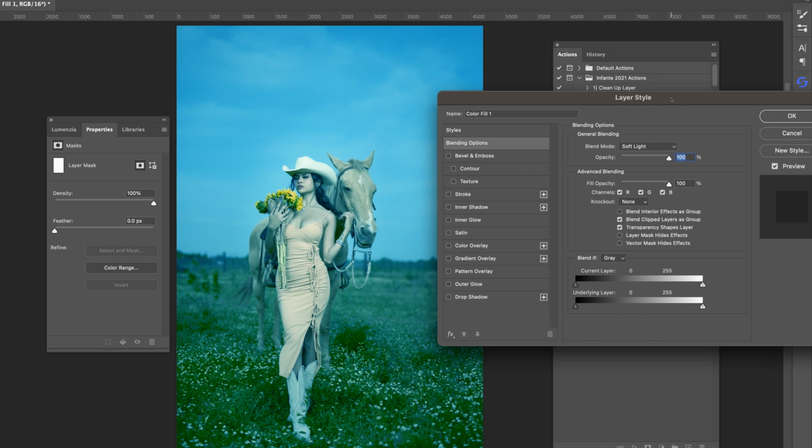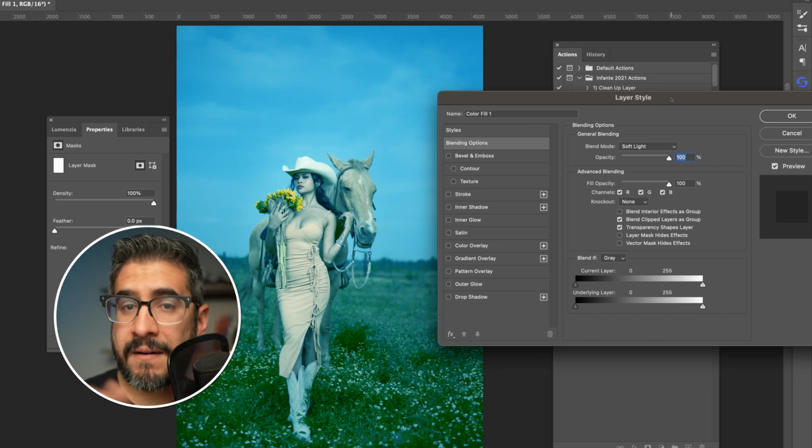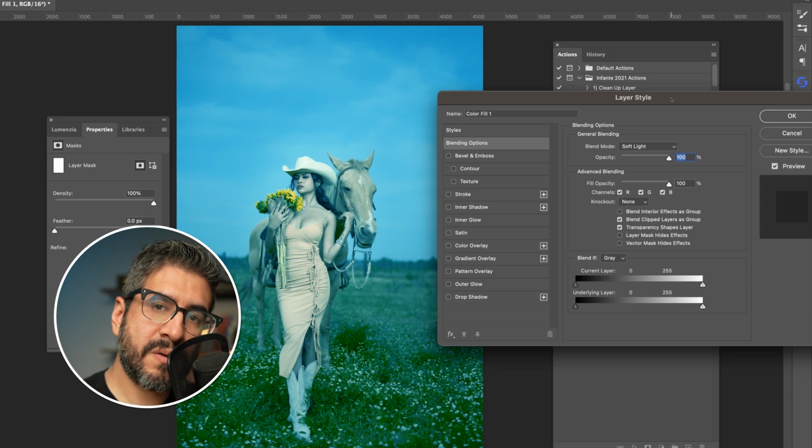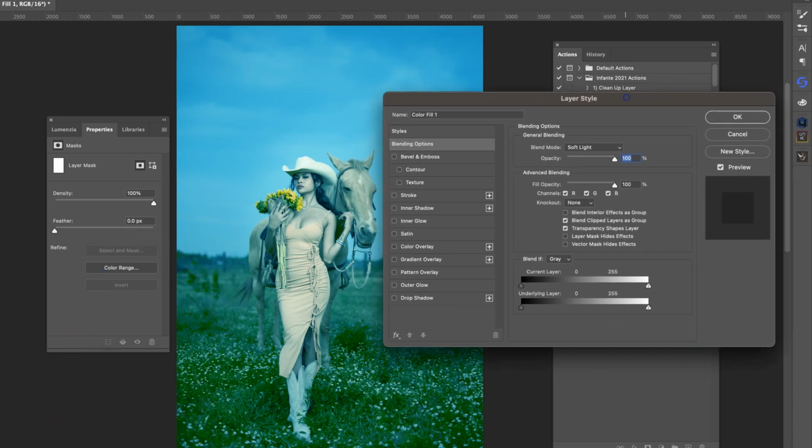And so what we want is we definitely want this blue in the highlight specifically, but right now it's doing it to the overall image. So I'm going to use Blend If at the very bottom. What you'll notice here at the bottom, we have the underlying layer. And I want this specifically in my highlight. So here's the highlight section and these are the shadows. Look what happens when I drag this to the right. You'll start to see that it gets removed from the shadows, and that's exactly what I want.